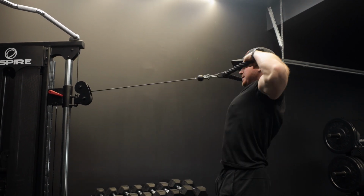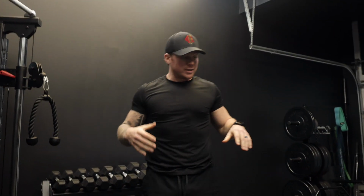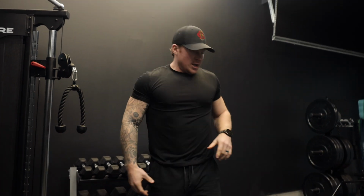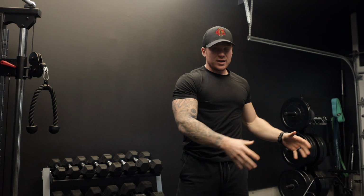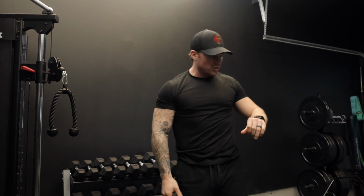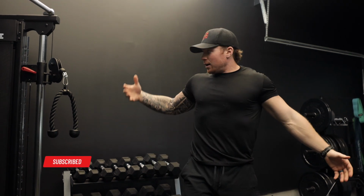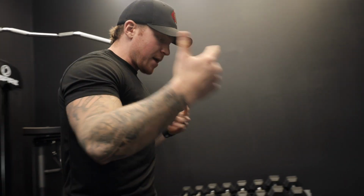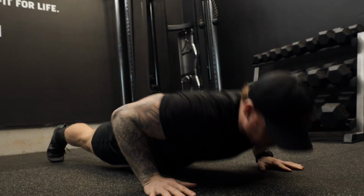9 and 10. One thing you're gonna notice about this session and everything I do really, we're going from one exercise immediately into the other. These exercises are usually gonna complement one another, meaning if I'm doing one thing here, this exercise is gonna challenge me in a similar way that's complementary to the first movement, but also it gets the heart rate up. So not only are we developing strength, but also working some of our aerobic capacity because we're bouncing from one movement to the other. So back into that hand release.